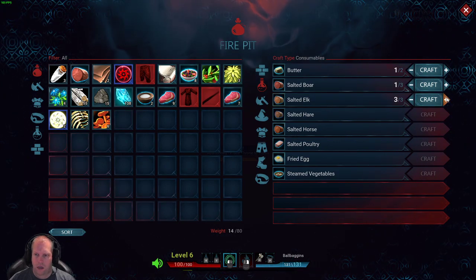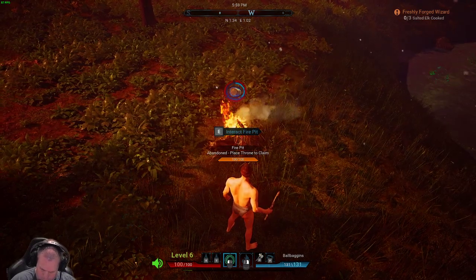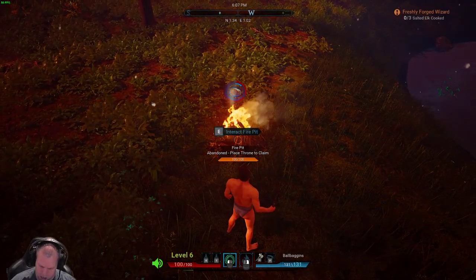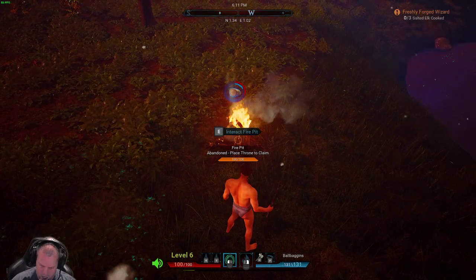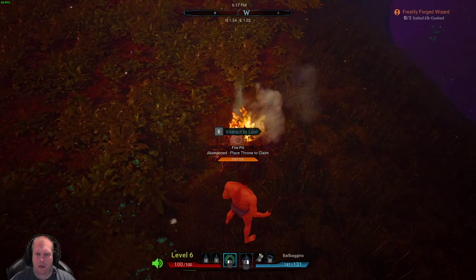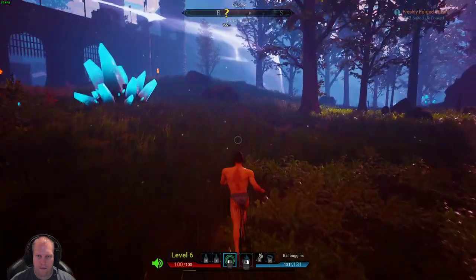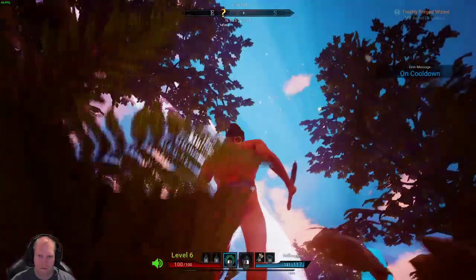Alright, so we want to make 3 salted elks. Wait. Oh, interact with loot. You have to pick them up. That's right. Alright. Can you pack away your fire? No. Now that's weird. What's that? Can you fight? No. Okay.